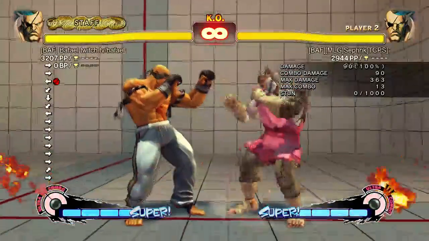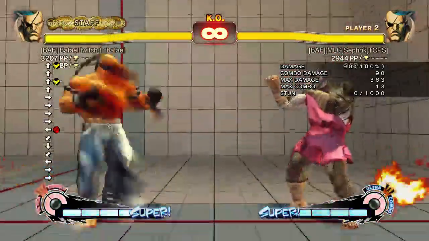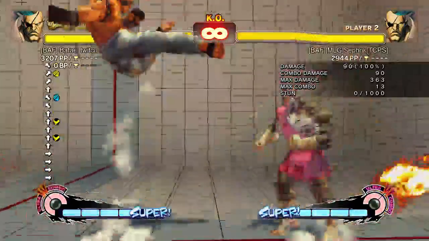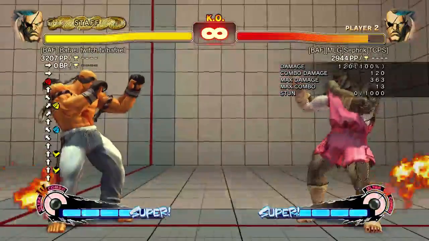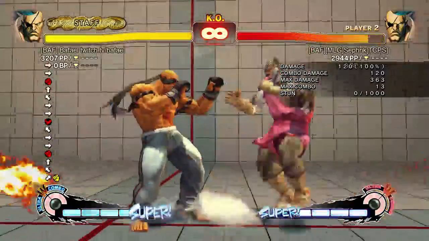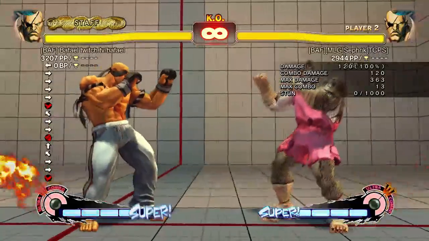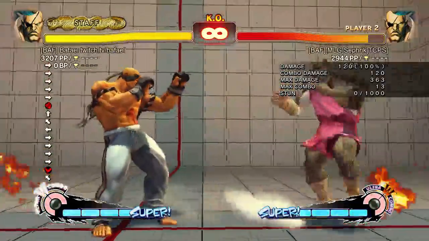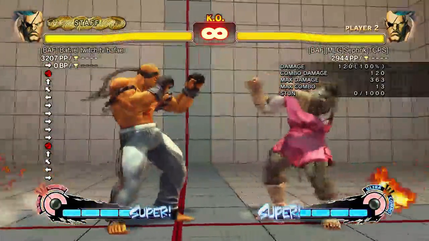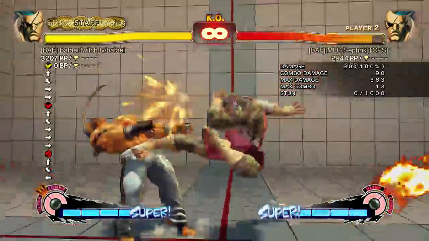You've got that, and that's kind of notable. Important air normals: jump hard kick is like the conventional one, I'm pretty sure. Jump fierce and jump hard kick both do above average damage. They're both 120. Jump fierce has a bit less of a hurtbox, but the range is about the same, really. You don't really use the others that much.